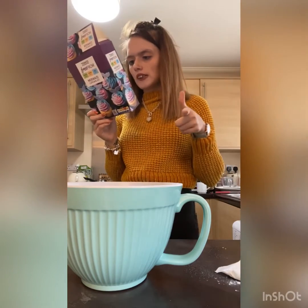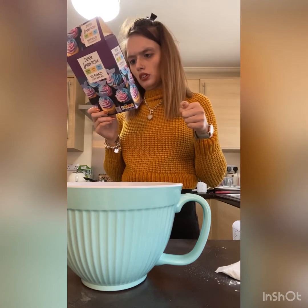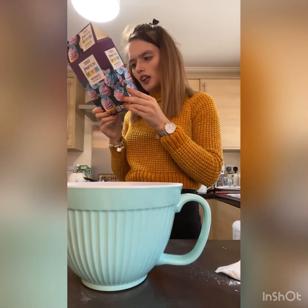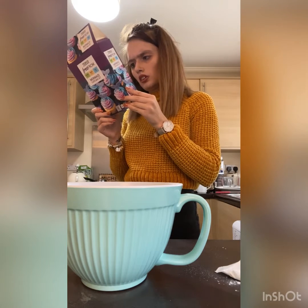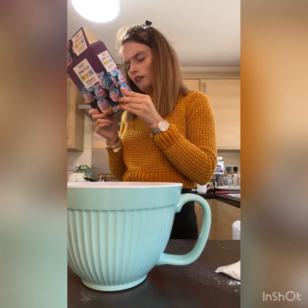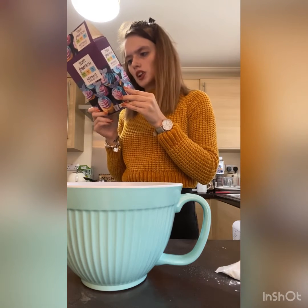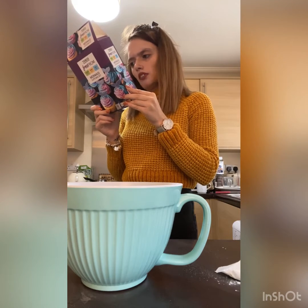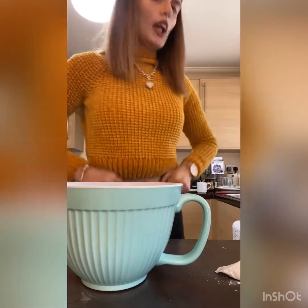But why would you add butter to icing? I thought it was water. Empty the frosting mixes into two separate bowls and mix each with 30 grams of dairy-free spread. Using a piping bag, add each of the icing mixes side by side. Okay, so there's no water. It's my dairy-free butter again.